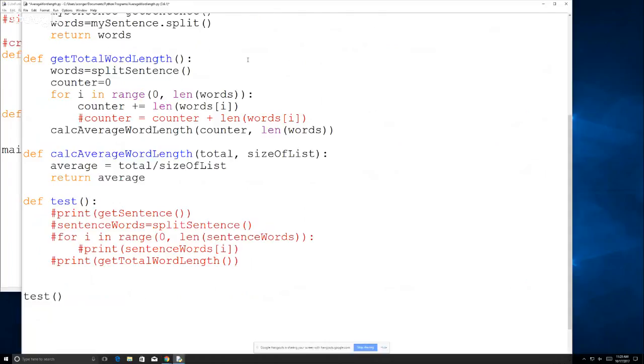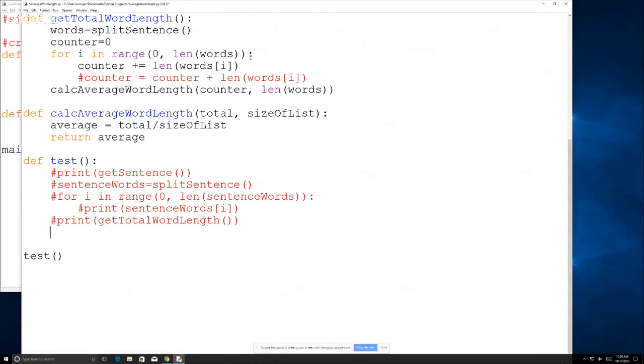So this is test. Everything else has been commented out. I'm going to say get total word length. Actually, so returning average doesn't work. How am I going to do this? I pass those two values to here. We get the average.